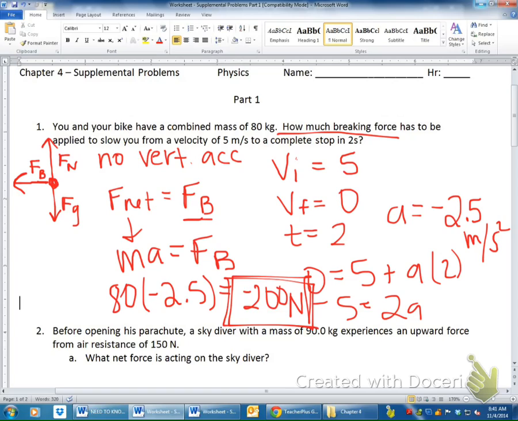Why do we know that our units have to be newtons? It's asking for the force. Exactly. It's asking for a force, okay? Whenever we're solving for a force, our units are newtons. What if it asks you for a horizontal acceleration, what do our units have to be? Meters per second squared. Horizontal acceleration, don't let that word throw you off. That just means that our direction is only going horizontal. We're not moving vertically at all.